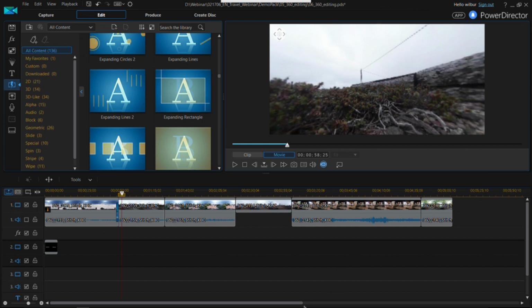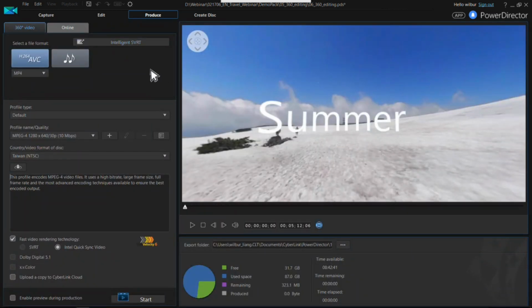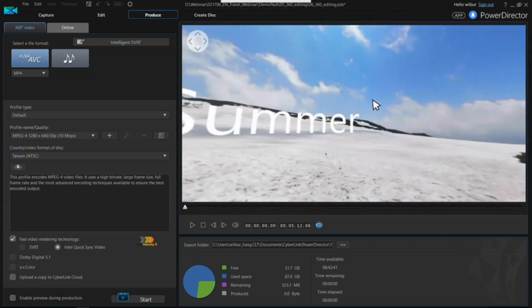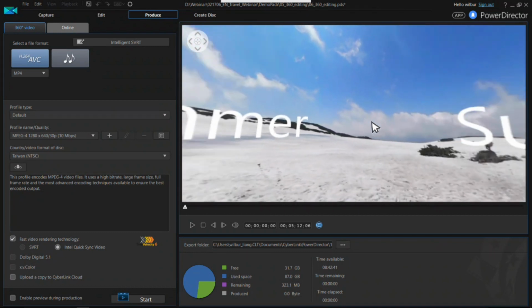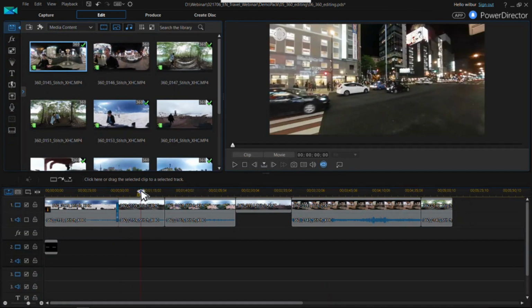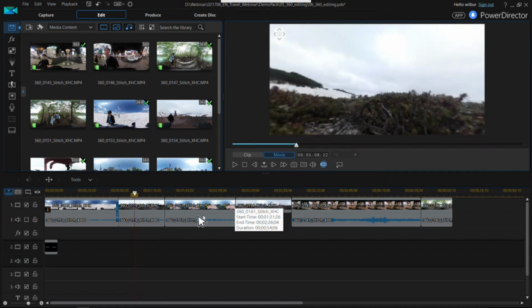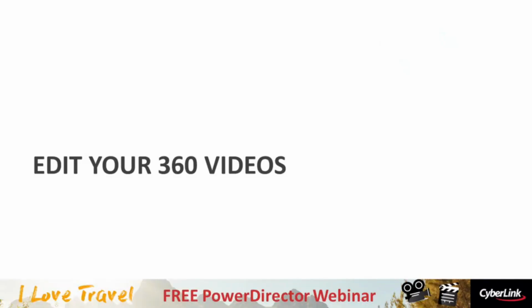And once you've done the editing, when you produce, you can send it directly to YouTube or Facebook, and these two social media platforms will know your video is 360 content. So once you play it from your mobile phone or from your computer, it's a 360 video. So basically, 360 video editing is very simple, just like 2D video. The only thing you need to know is that you need to toggle on this 360 mode so you can see the whole thing here. So that's for the 360 video.